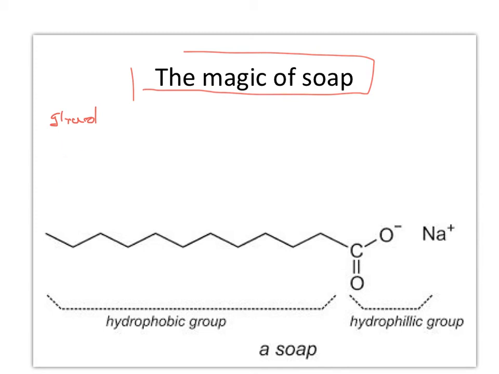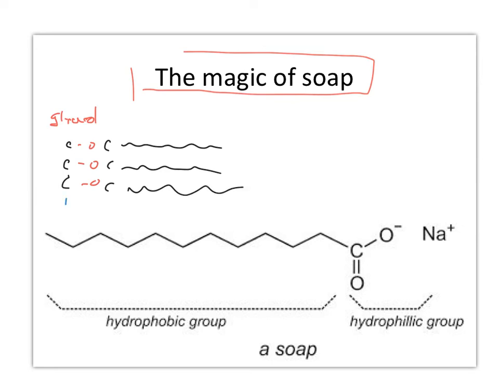I'm going to have to erase this. Try to get this color coordinated here. I think I'll have my carbons back. Carbon, carbon, carbon. Oxygen, oxygen, oxygen. And then carbon, carbon, carbon. And I'm too lazy to draw them, right? And all these carbons going out. And then we have hydrogens all over the place here, right?